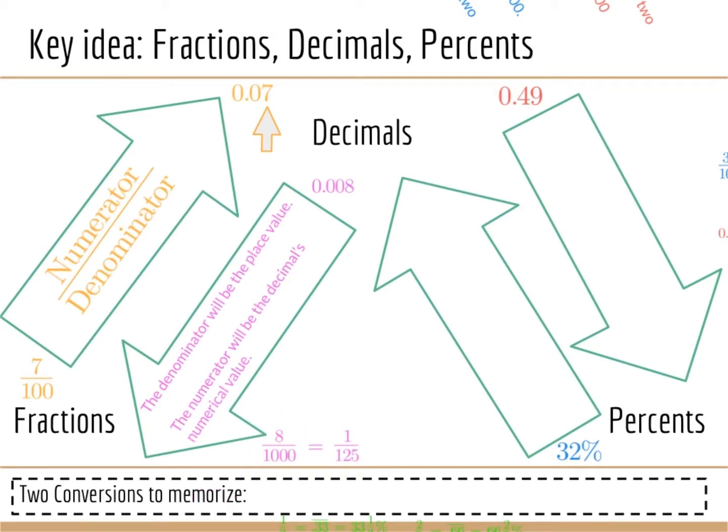8/1000ths. Now, anytime that I'm making any conversions to a fraction, at any point in time this entire year, I need to make sure that I reduce my fraction into simplest form. So in this case, 8/1000ths can be reduced to 1/125th. Anytime that I'm converting a decimal to a fraction or a percent to a fraction or anything to a fraction, or I am writing fractions, I should always write my fraction in simplest form.